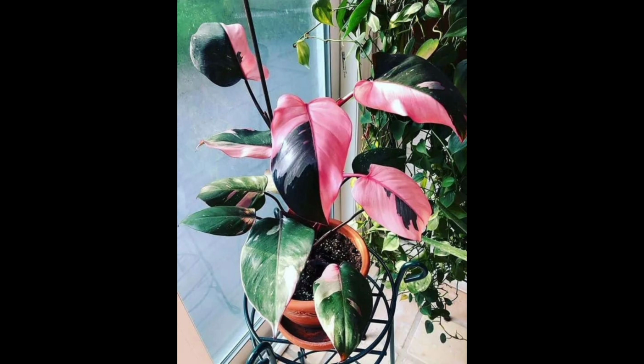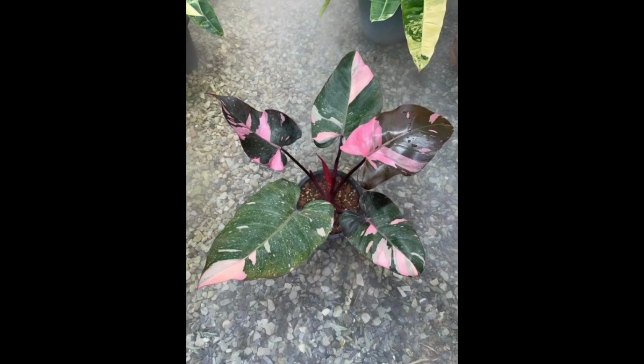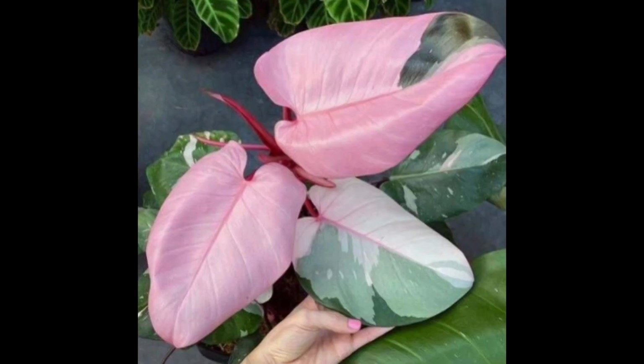Provide bright, indirect light, and avoid direct sunlight as it can scorch the leaves. Water your plant when the top inch of soil is dry. Avoid overwatering, which can lead to root rot. Use a well draining potting mix. A mixture of peat moss, perlite, and vermiculite works well.